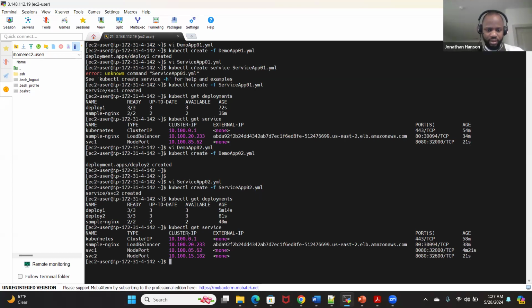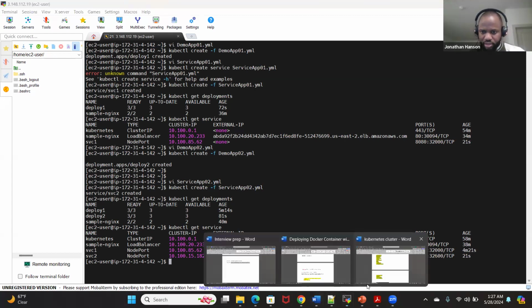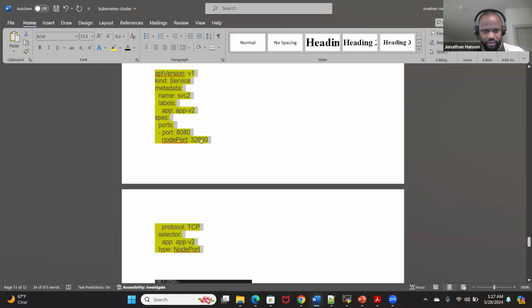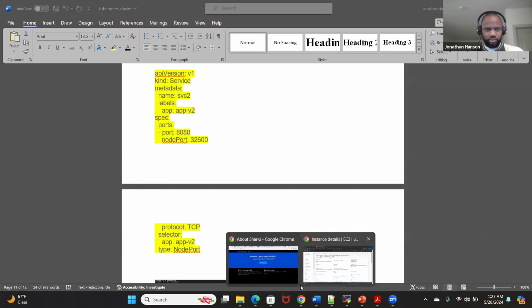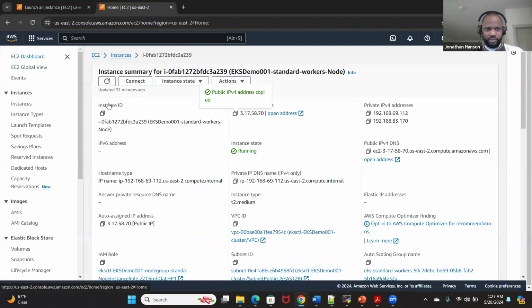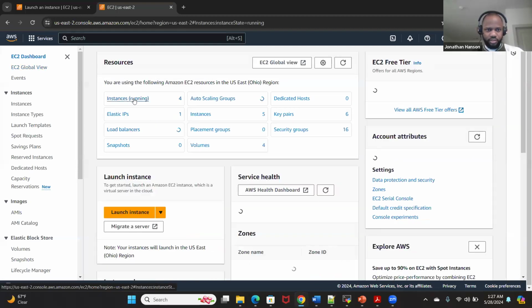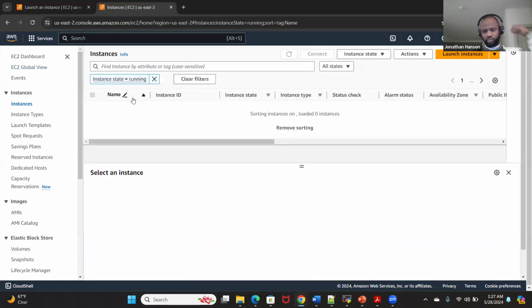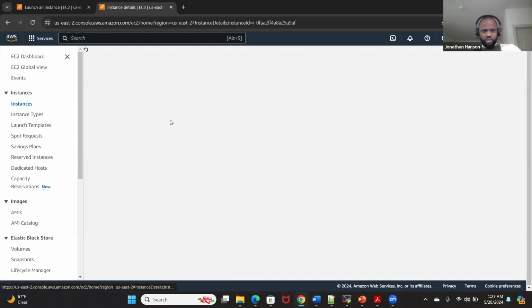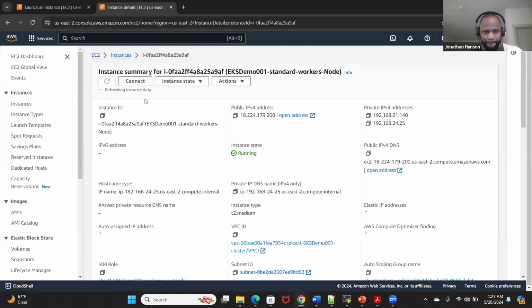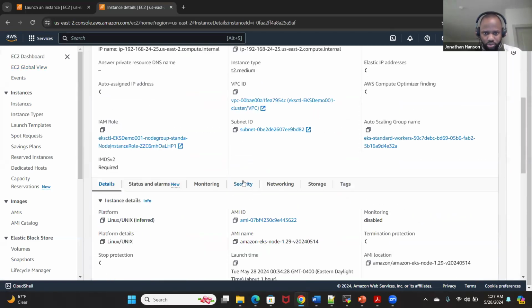Now we need to open port 32600. Let's go to our console. EC2 dashboard. Instances running. We choose any of the nodes. Then we go to security.